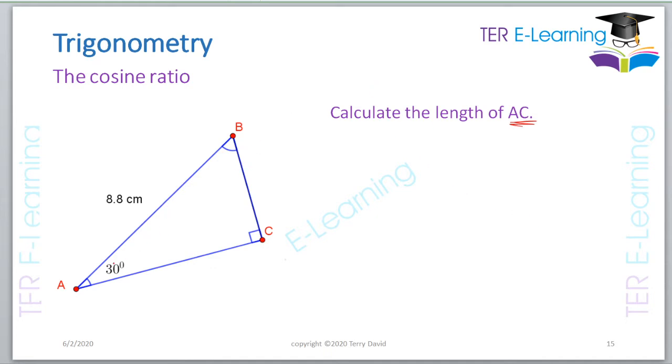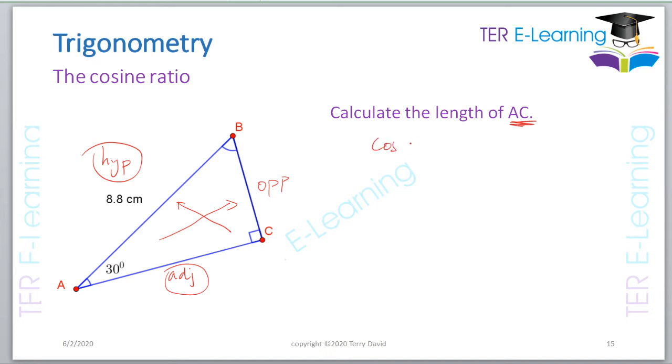Alright, so we have an angle. The side opposite the angle, we're going to call that my opposite. The side opposite the right angle, we're going to call that my hypotenuse. So therefore, this side here is my adjacent. Now you want to get AC. So AC, based on the diagram, is adjacent. So we're working with adjacent, and you know what the hypotenuse is. So therefore, we have to use cosine.